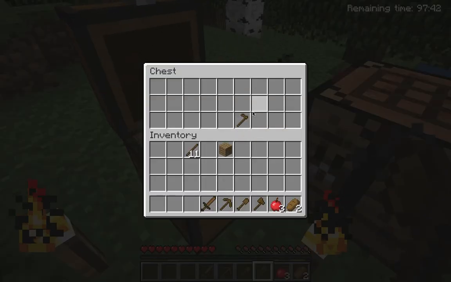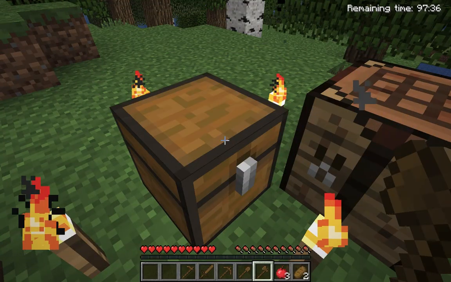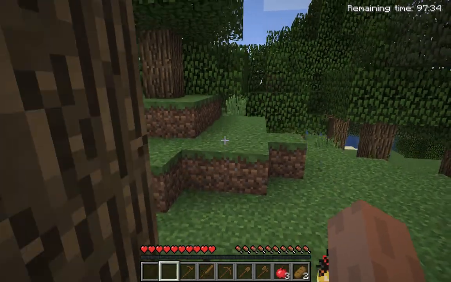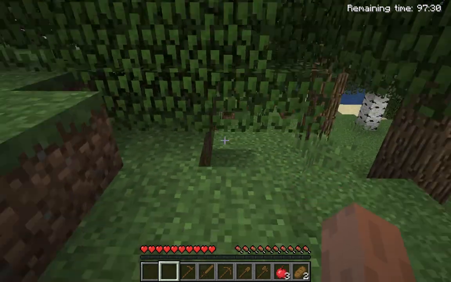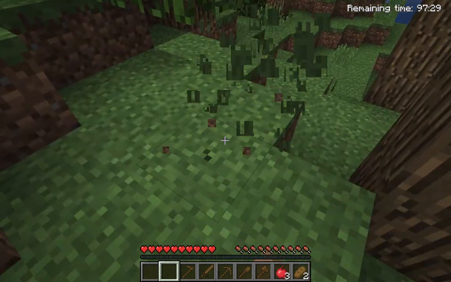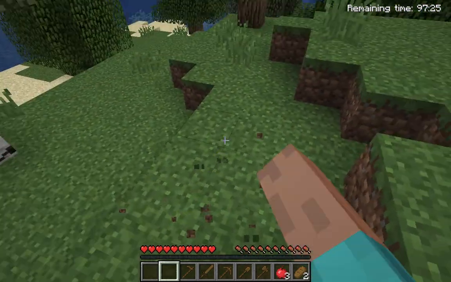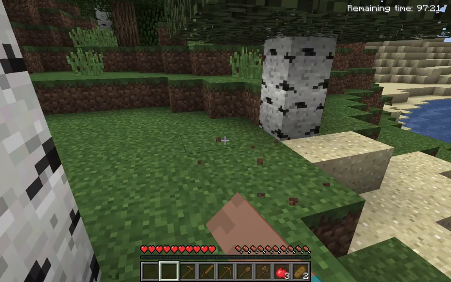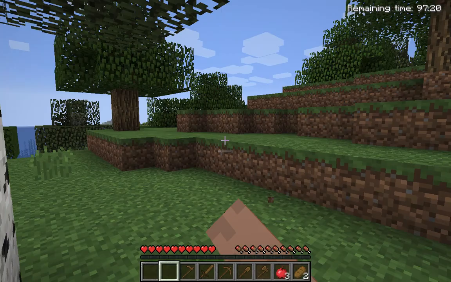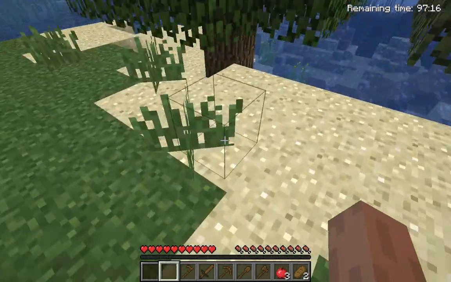Let's open a chest, and as you can see, a wooden hoe, and boom. Okay, punch the seeds, and punch. Oh, what is going on around here? Get some seeds. Come on, get those seeds.